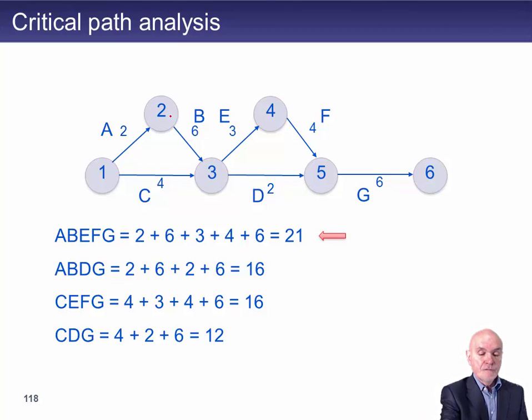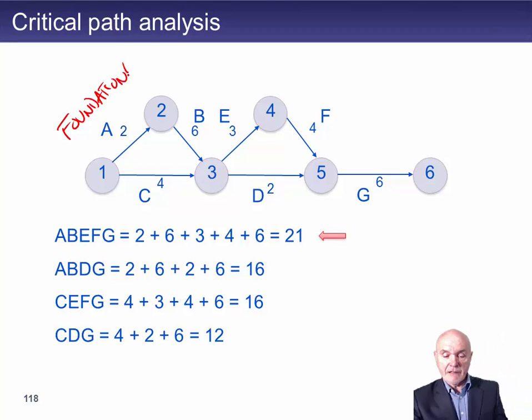The 1, 2, 3 in here in the circles, don't worry about those. Those are just labels, just a label of where you've got to in the project. And to make it live a little bit, we have to actually say what these activities are going to be. Let's say that A here, this is for your house, putting in the foundations. So you dig trenches in the ground and you fill the trenches with cement, concrete, you let it set. This is the base on which the house is going to sit.